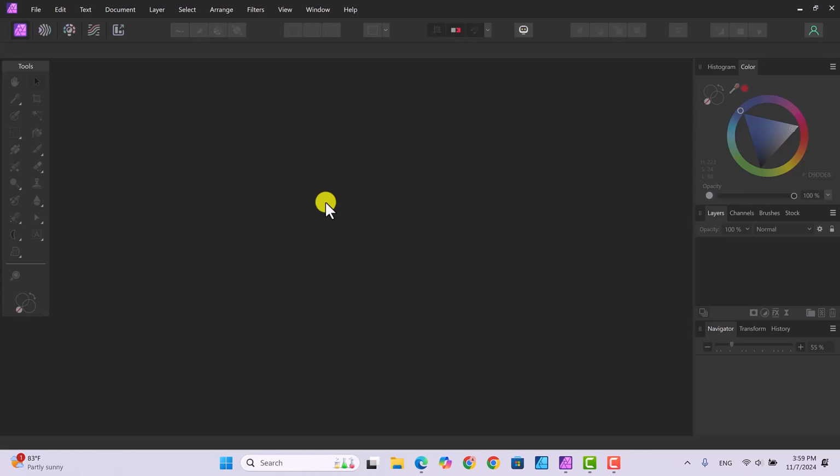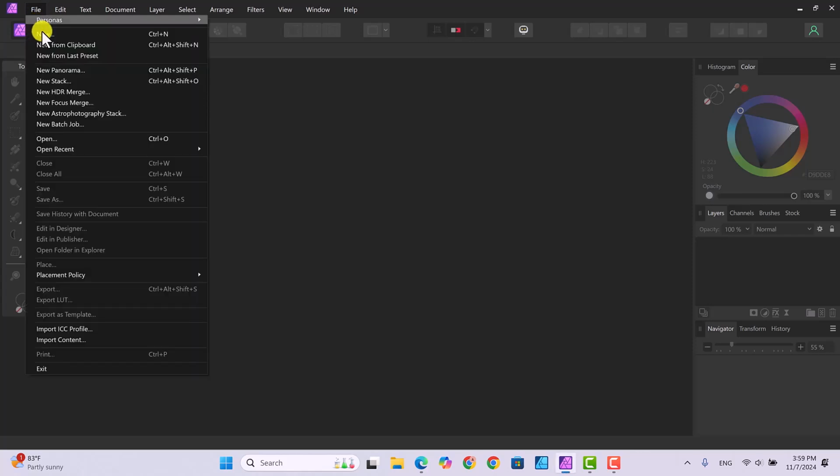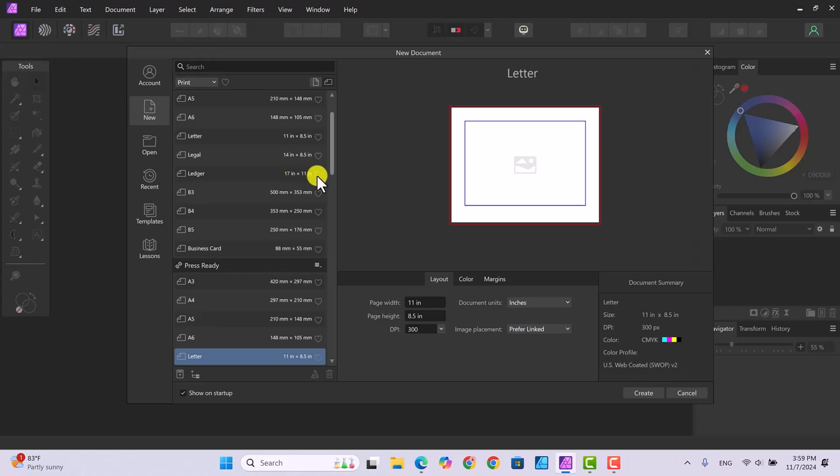Okay, for gradients, I'm going to give 3 examples, and this is going to be the first one. We're going to be making a ball. So the first thing that you want to do is to go up to File, and then go New, and then your new document window will open. Now normally mine opens automatically, but I wanted to show you where I was going just in case yours doesn't. I mean, everybody's is probably different, I don't know. But anyway, here we are.